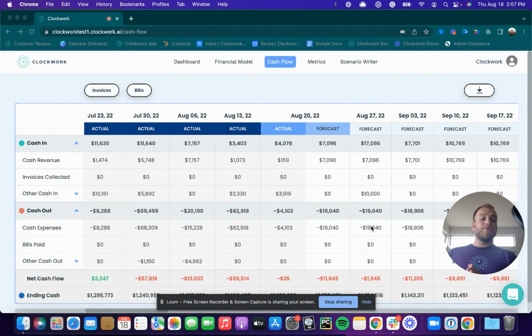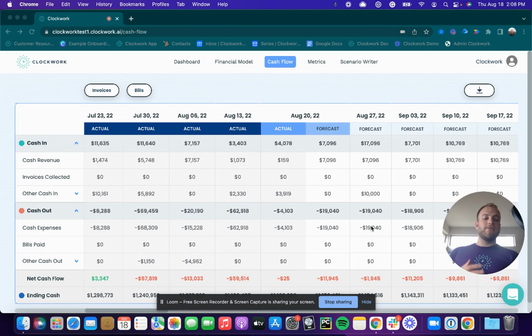Awesome. Now in the cash flow tool, the number one most important thing to remember here is that our cash flow is driven by our financial model. So whether you've created 50 assumptions or 0, either way, your cash flow is going to be a direct response to your financial model. We have layered on top of the financial model your custom timing profile.